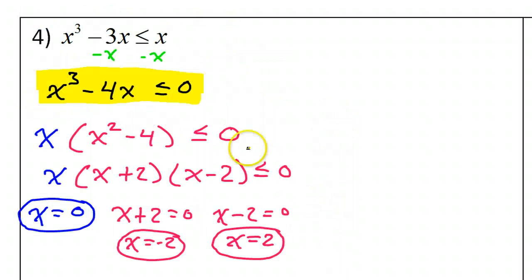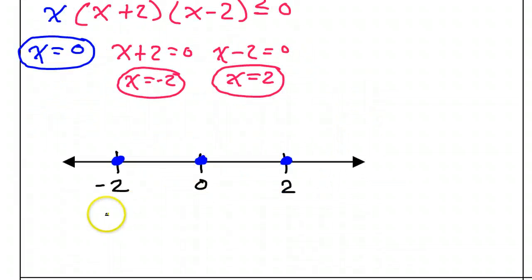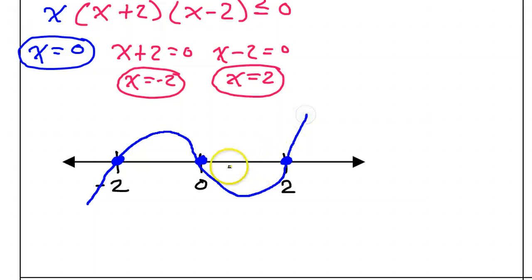Okay, now looking back at this function, this is cubic and it's a positive leading coefficient. So in general, we're expecting this sort of N shape of the graph. Okay, and we've got 3 zeros, so it should be able to make a full N shape through this. So let's go ahead and just sketch that. Okay, so it's doing like this. Not a perfect graph, but you get the idea.